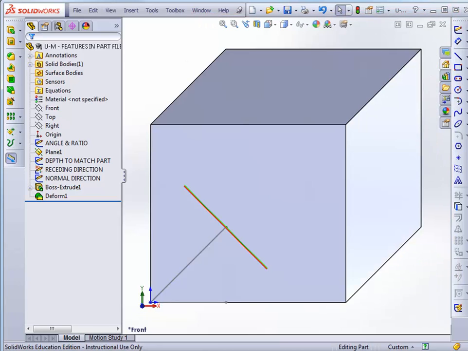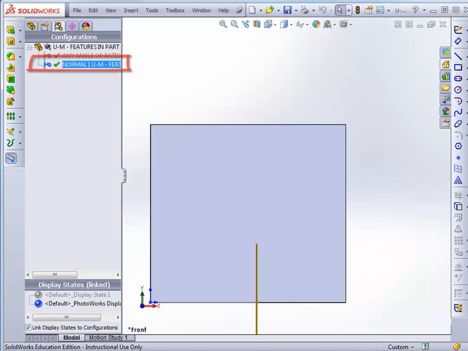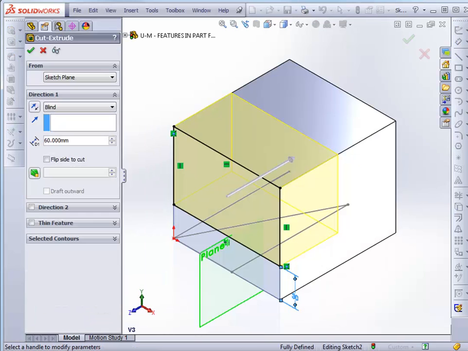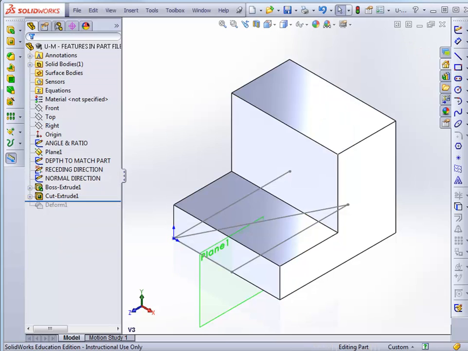Switching to the front view, we can see that we have an oblique projection, and changing the configuration to normal shows that it is unaffected by the deformation since the feature is suppressed. From that point, all the other features can be added in a conventional fashion as long as they are inserted before the deform feature. This can be easily achieved by a rollback before starting the addition, as could be seen in this picture. To have a nicer screen, it is not necessary to continue to see the master sketches system, and it could be hidden as well as the plane.